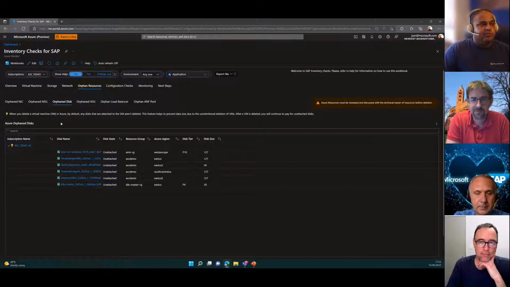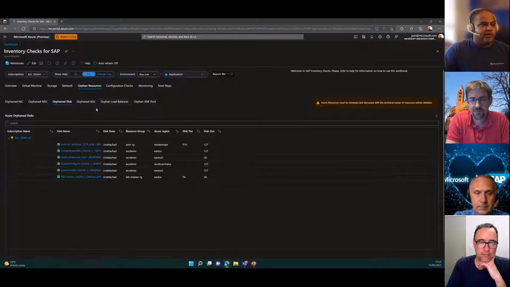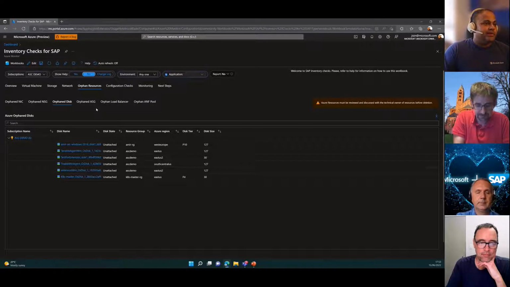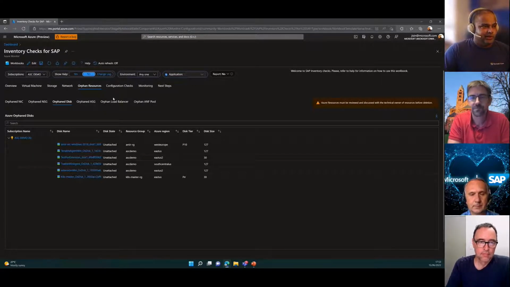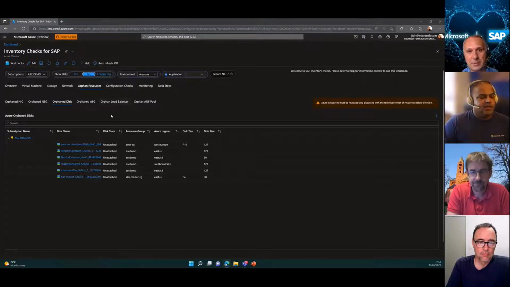So if a customer is not following an SOP, there's an opportunity to say, okay, from now on, once we delete a virtual machine, we also need to make sure all the associated resources are deleted. Similarly, they are paying for the orphan resources, so that will help them reduce costs. Yeah.